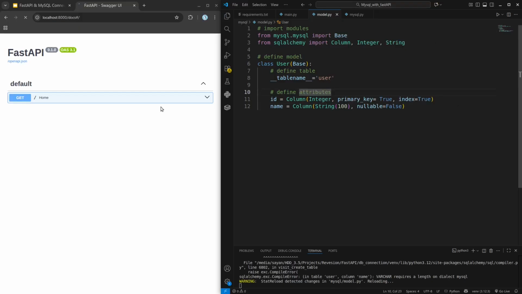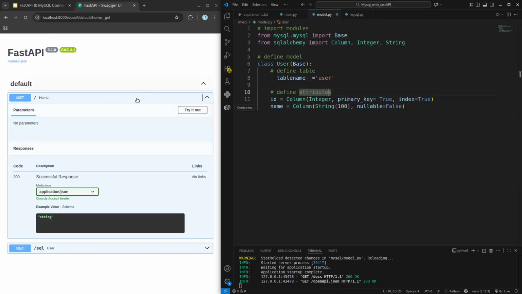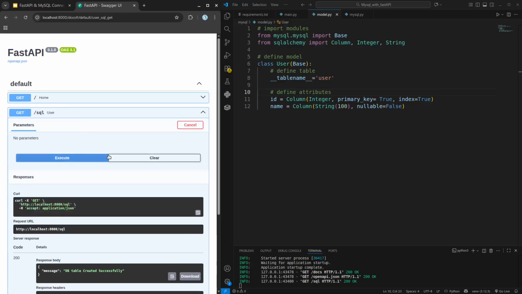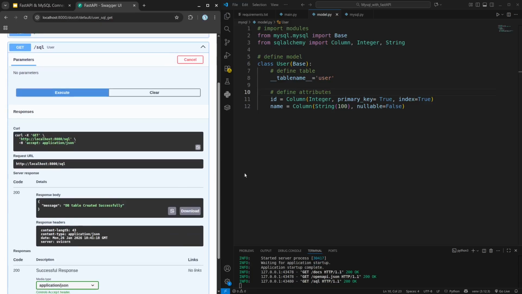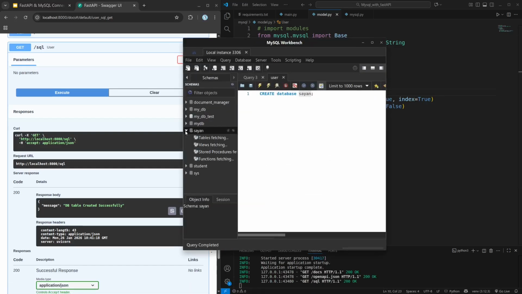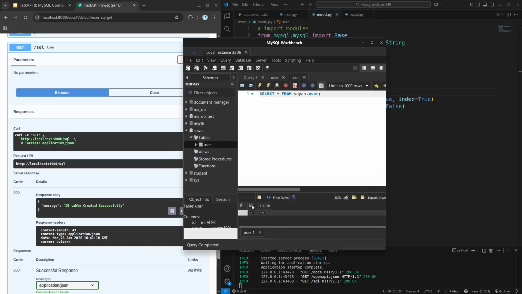Now it should work. Yes, it works. Try execute: database table created successfully. Let me check whether it was created or not. Tables: user. Yes, the table has been created, with ID and name.